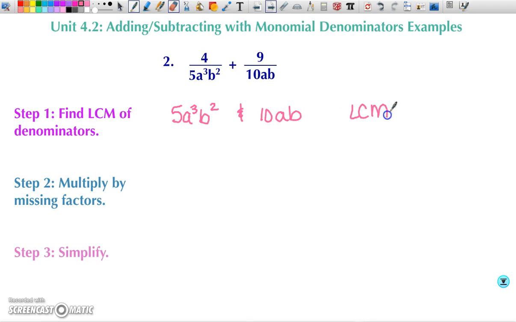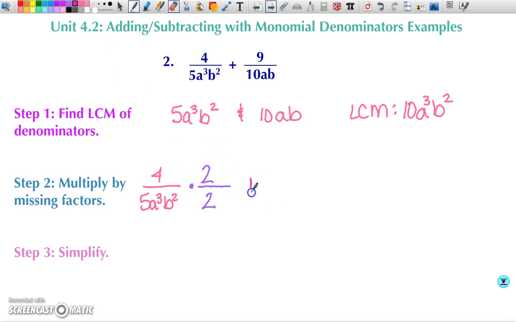So the least common multiple, first of all, will be the number 10 because 5 and 10 both go into 10. Then a cubed, because we always go to the highest exponent, and then b squared, because again, we go to the highest exponent. So then we take our original problem, and we write 4 over 5a cubed b squared, and then we're going to multiply by, in this case, we have the a cubed already and we have the b squared already. We only have 5 though, and we need it to be 10. So we're going to multiply by 2 to make that become a 10, but whatever you do to the bottom, you must do to the top as well.